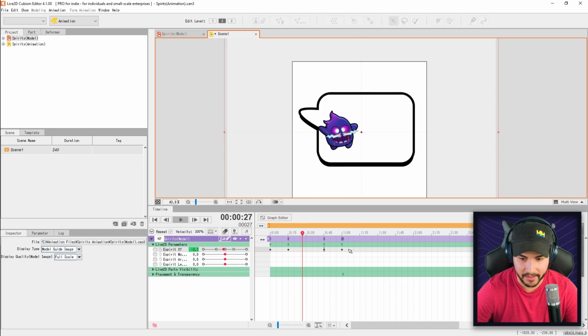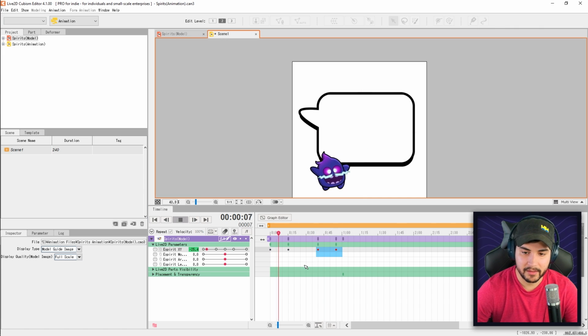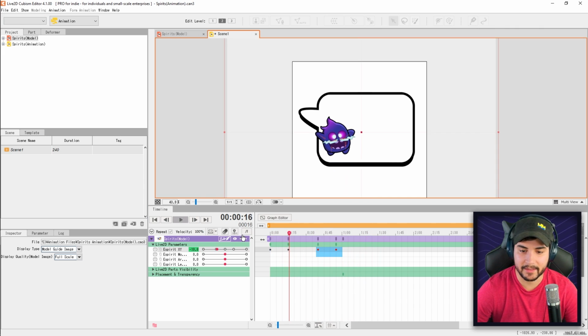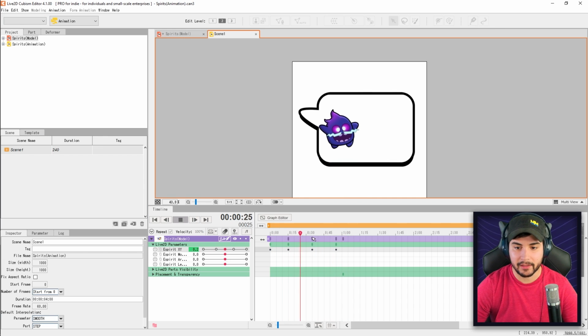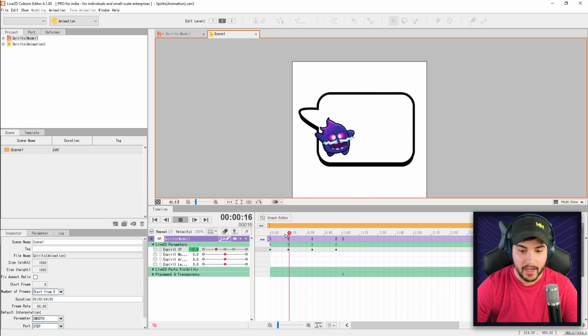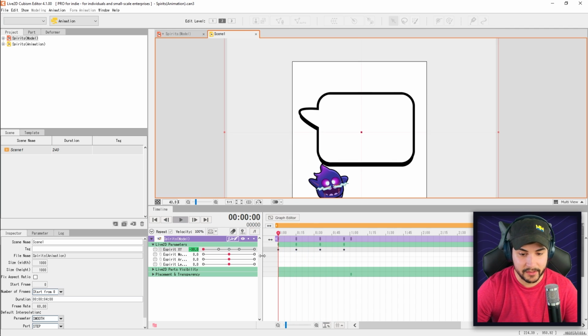But I want to shorten it just a little bit. So let's go maybe to here and see how that does. 5 frames. Oh, look at that. Okay, so that looks pretty decent for now. I can always tweak and adjust things later and make it look smoother, but for now, that does the job. So let's just adjust the other elements of the model here.